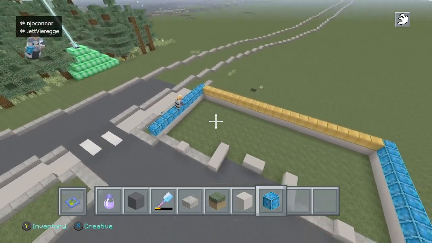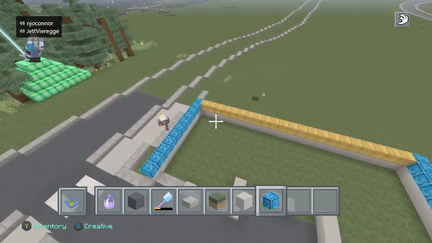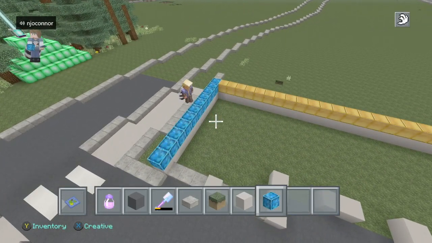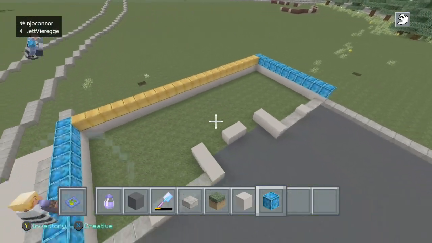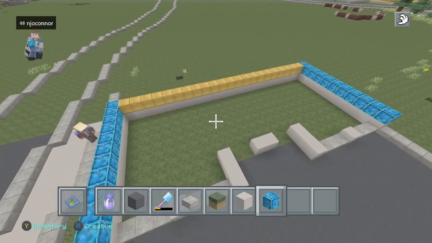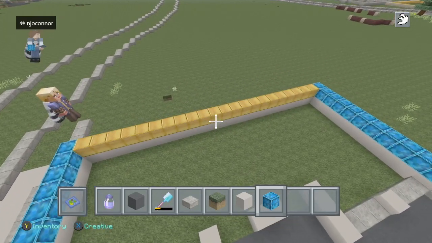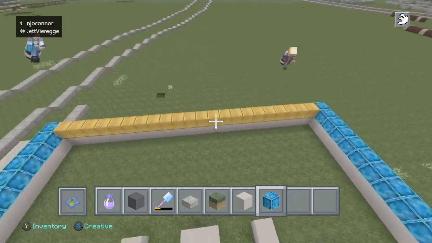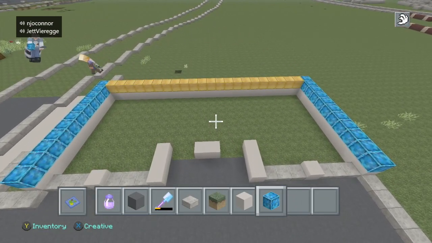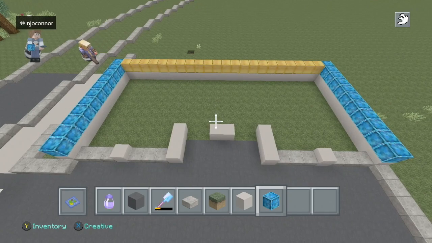Cool. Alright guys, so as you can see, we've done the lengths of the walls for you. So the two blue edges are gonna be 11 blocks, and the gold along the back wall is gonna be 22. So those are the basic dimensions of the overall shape.